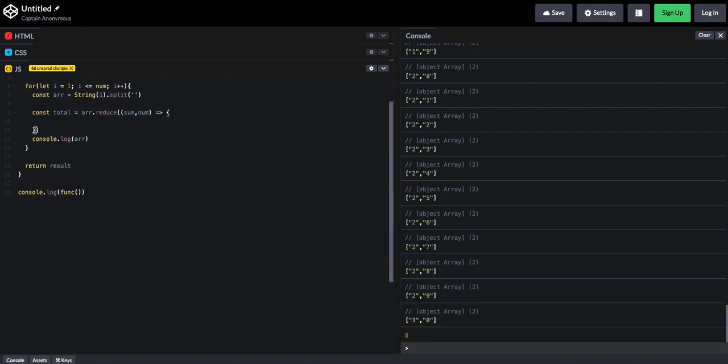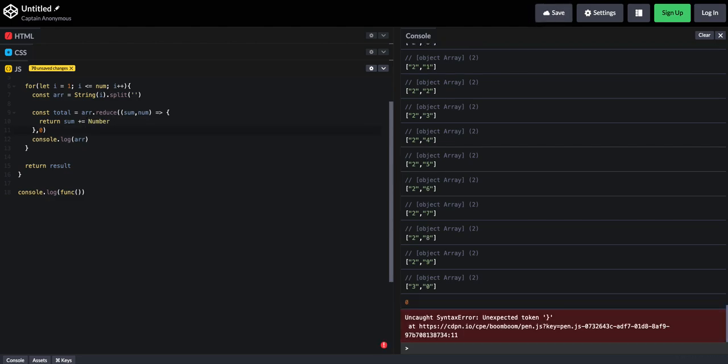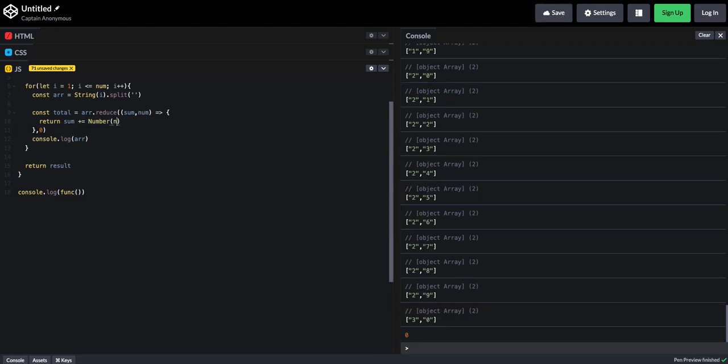One thing we need to do is set the initial sum. And then you need to return sum plus equals. We're going to use the Number keyword and then use num.